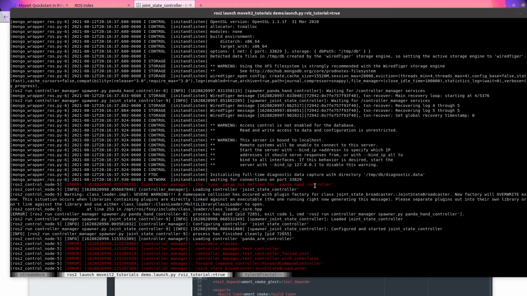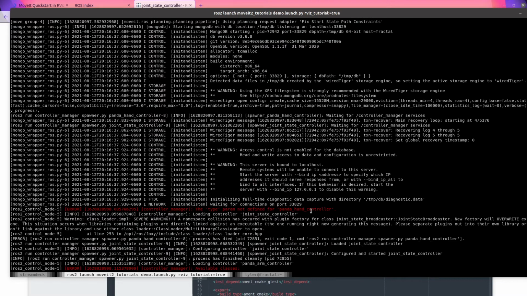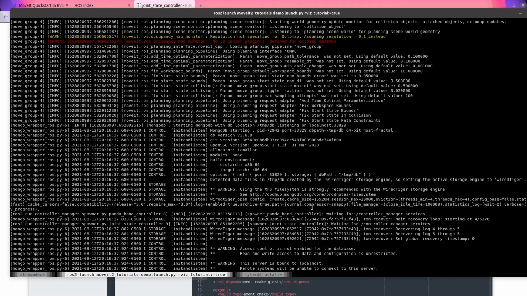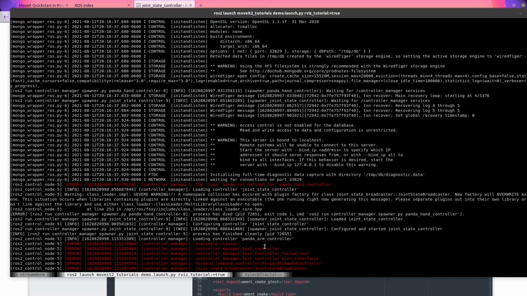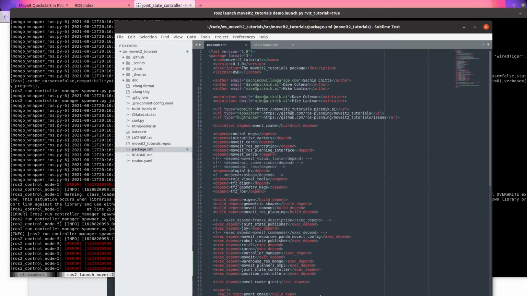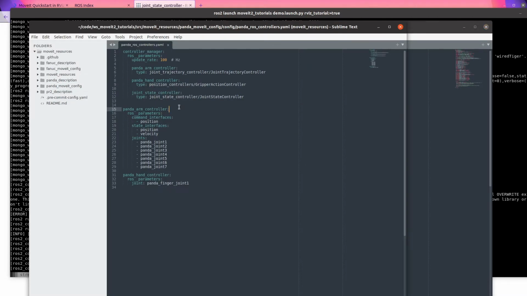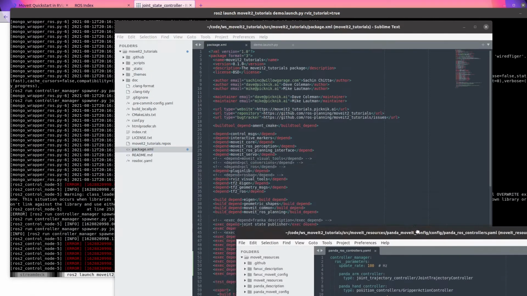Type parameter is not defined for Panda hand controller. But it is.